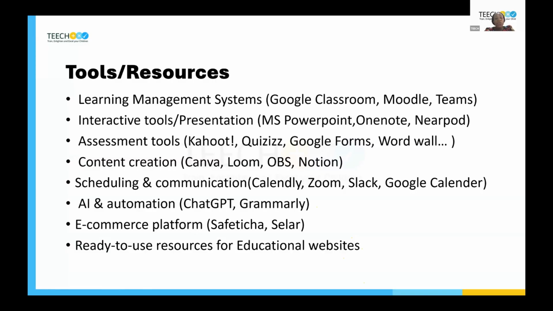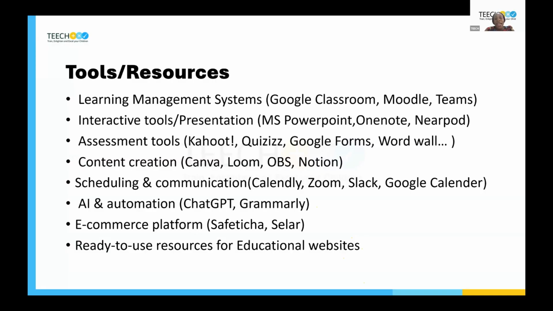We also have scheduling and communication. There are tools at your disposal you can use to schedule and to communicate effectively. We have Zoom. This Zoom platform that we're currently using is a conferencing tool. You can use Slack. I've actually used Slack before. You can use Google Calendar for your scheduling. So for some of us that forget things easily, you might want to schedule a class on your Google Calendar, or you can use Calendly, whichever one works for you.